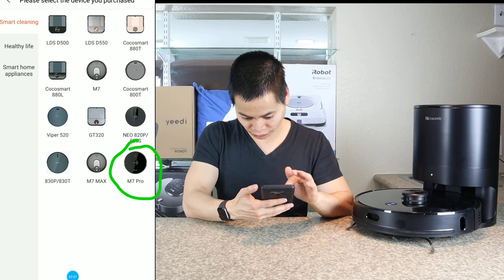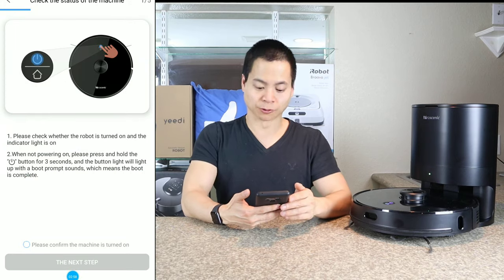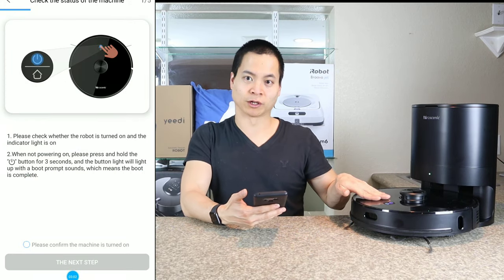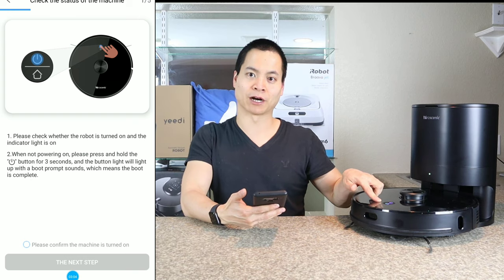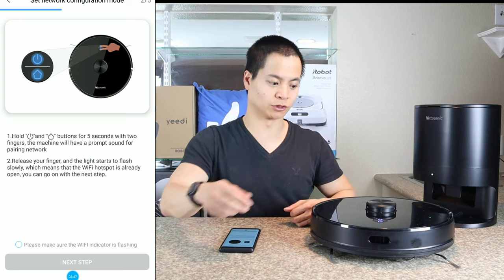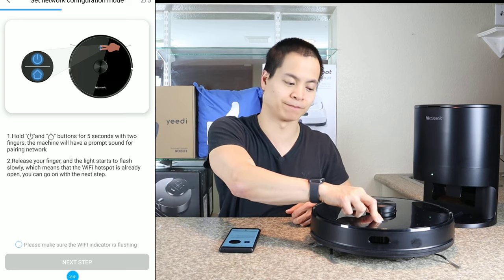Alright, looks like we have to just search the robot, which is down there in the bottom right corner. So, the first thing we're going to do is check to make sure the robot's on. I've already turned the robot on, but you just hold down that power button for 3 seconds. So I did that already. Okay, so the first thing we're going to do is hold down the power button and the home button for 3 seconds simultaneously.